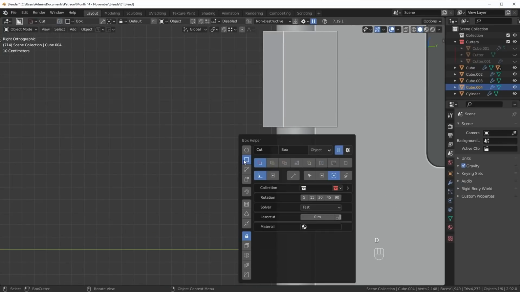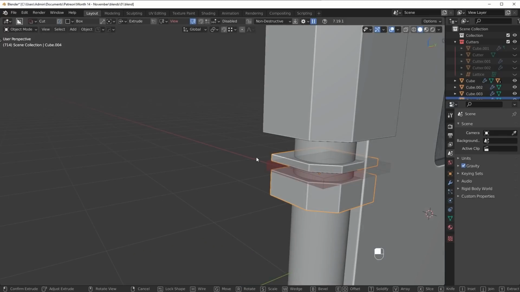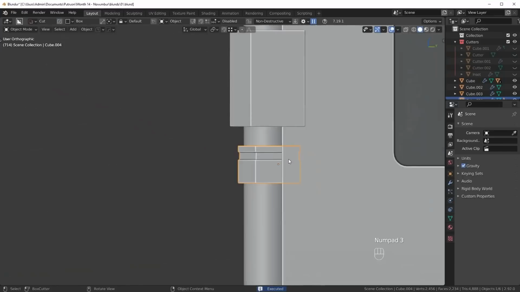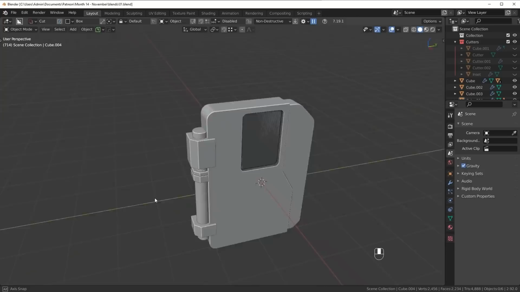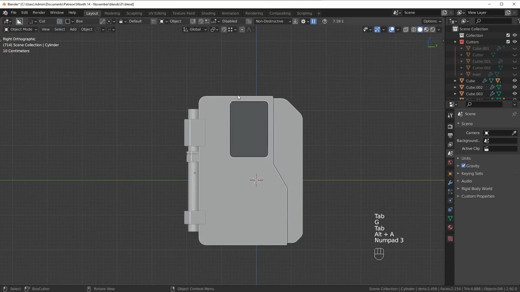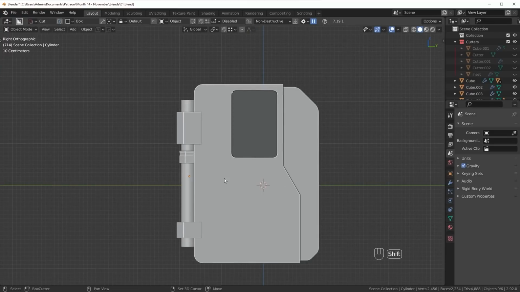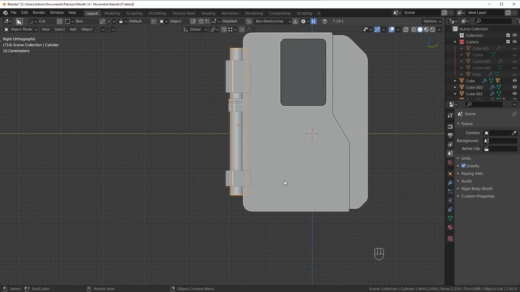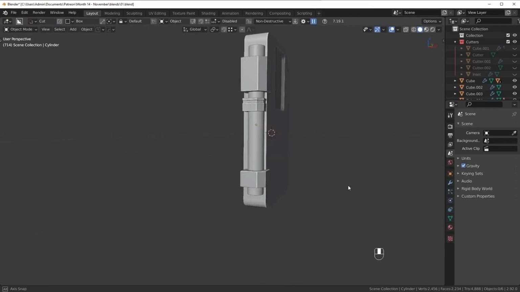We could even go in with a box cutter and run a cut, and then press I to inset, and the T key to run a solidification and get like a little detail like that, just to make it look cool. I'm also going to go ahead and take this face up here and move it up just a bit more, simply because I wanted to, to be honest. Probably wasn't a big deal, and could just keep moving in these areas and just playing with how it looks.